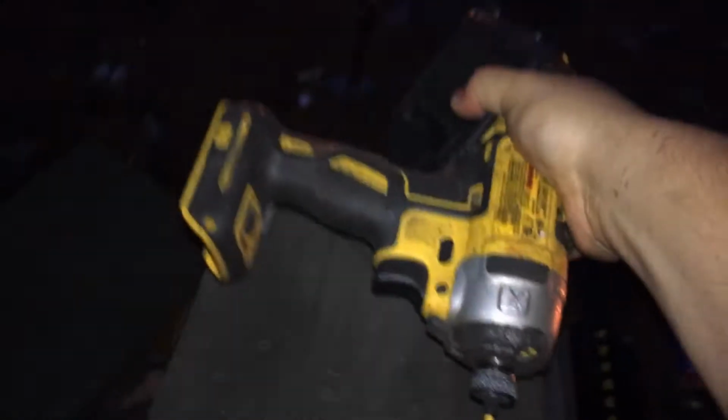There we go. Oh, I need a battery. There we go. Oh, it's stuck in my belt.